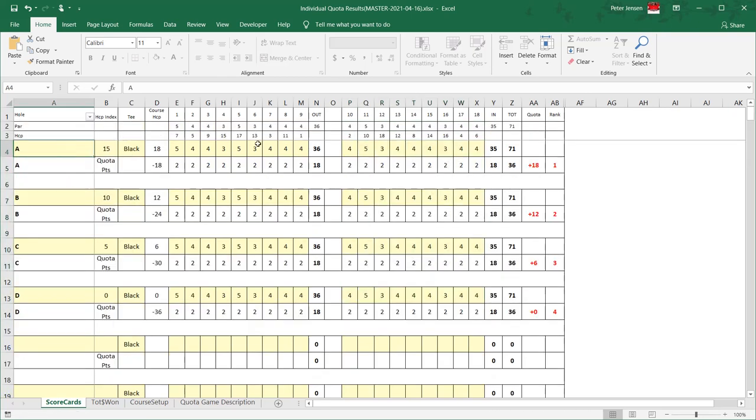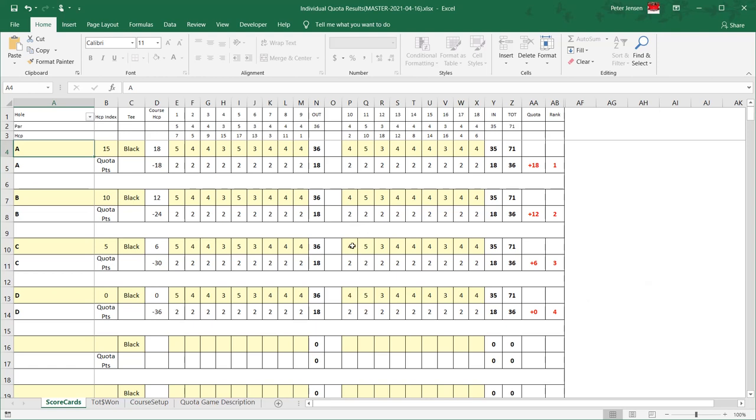And as you can see, because everybody has the same score, and since it's all pars, they all get 2 points per hole. So what's going to determine who the winner is is their handicap, basically. So as you can see, the higher handicaps are going to be first, second, third, and then finally fourth place for the lowest handicap.